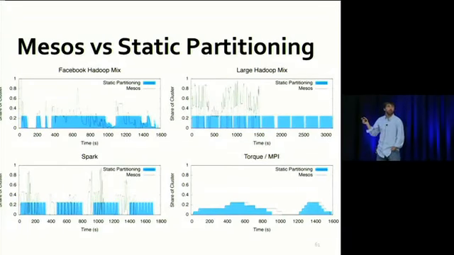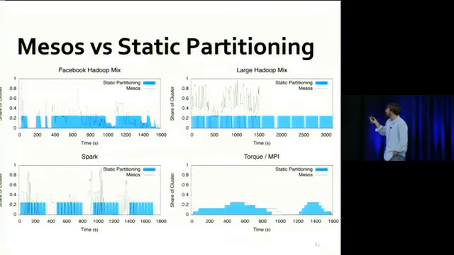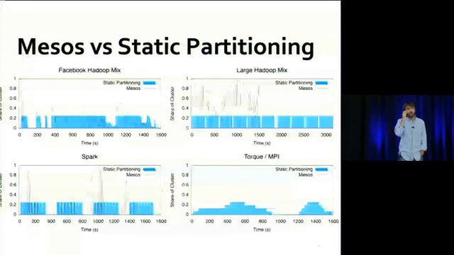Okay, so now if we break down this information a bit more, we can learn much more. What these graphs show, there are 4 graphs for each of the workloads. On the bottom is time, and the x-axis is the share of the cluster that has been allocated to it. The blue solid regions are equivalent to when the job was statically allocated resources in the cluster. And the line is the resources that were allocated to it when it ran on Mesos. So any time that the line is above the blue bar, that was a time when it was able to take advantage of idle resources in the cluster to get other things done.